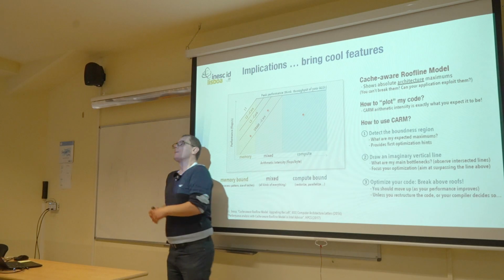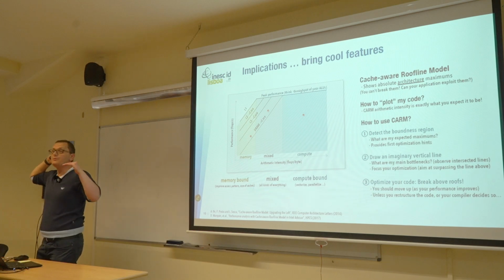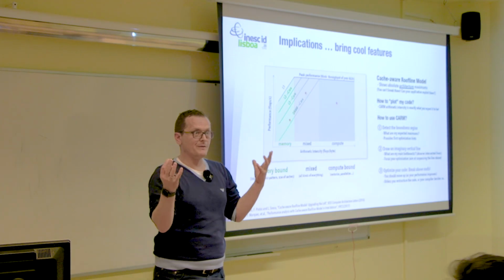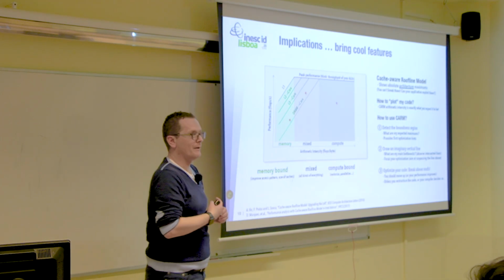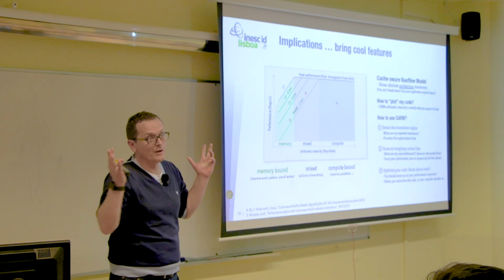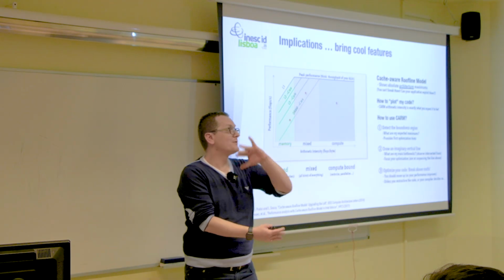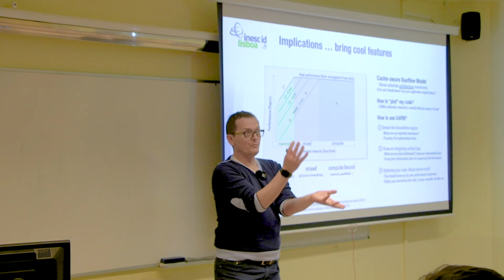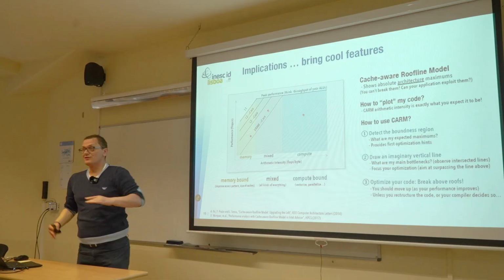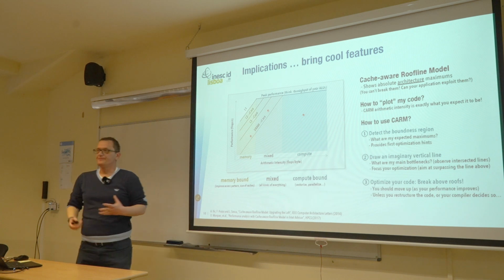If you're compute bound, you would try to invest more in strategies that will allow you to bump up your computation from a CPU point of view. Vectorize your code in order to crunch more data per cycle, or parallelize your code if it was not parallelized. Remove divisions, you know, those long latency instructions. I mean, if you can, of course. If you're in a mixed region, here you're doomed. This is very hard to optimize because you have to switch between memory and compute optimizations. The problem is that many applications are in this region. So, how do you guide your optimization?